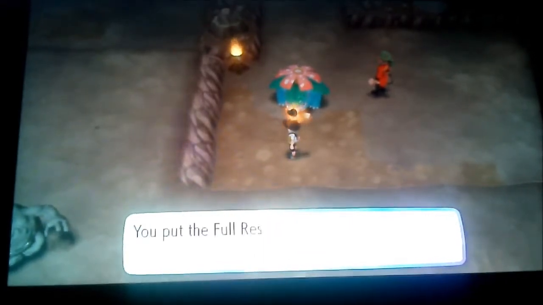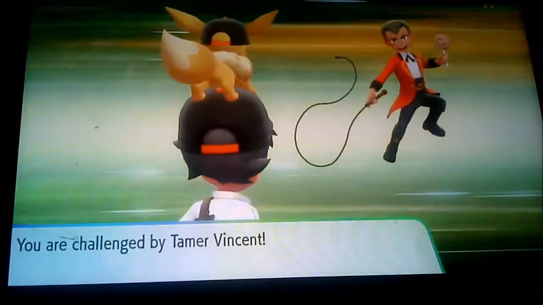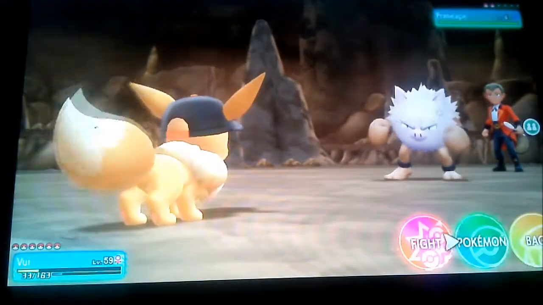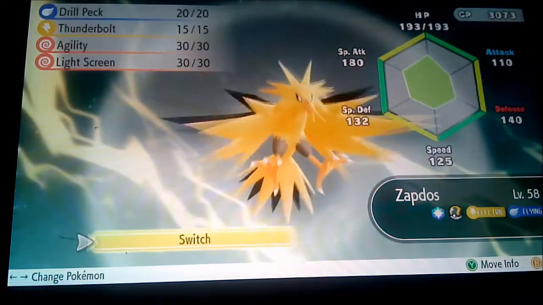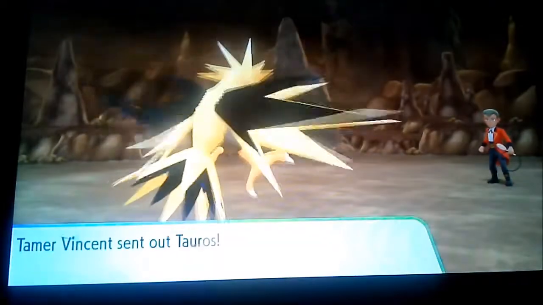Okay, Polestar. Polestar is a new item we have not met yet. It's a combination of a Full Heal and a Max Potion. And I'm switching. I'm not going to chance that. Your turn, okay. So who am I fighting next? Tauros, okay.